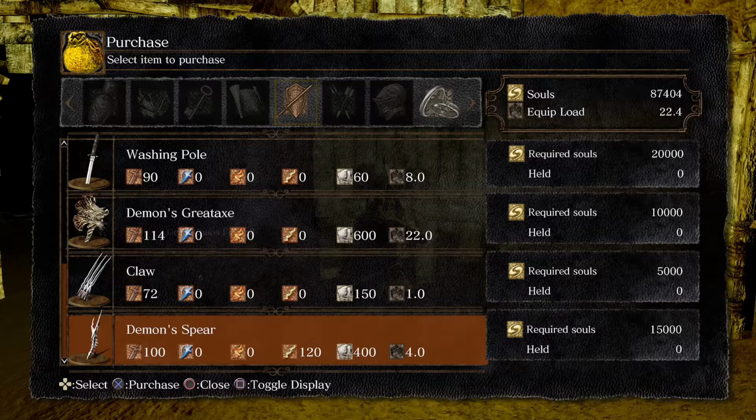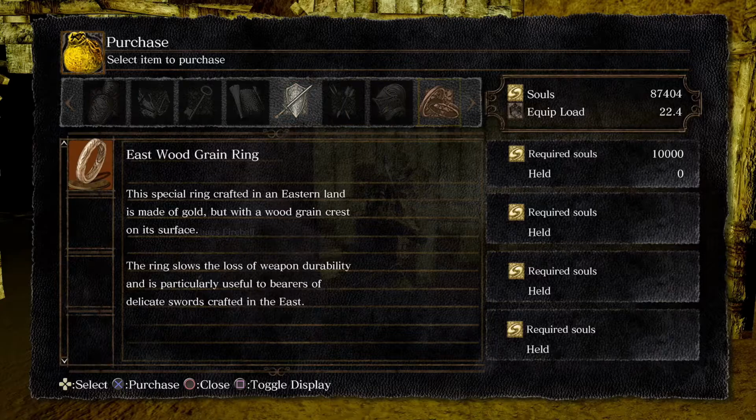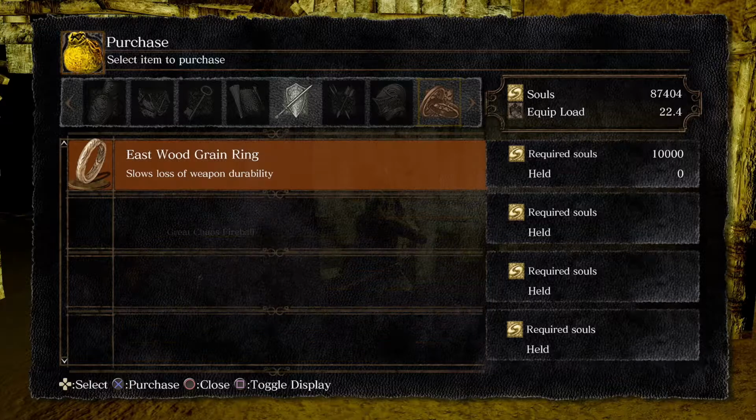Demon Spear. You guys, you have no idea how much I love the Demon Spear. It's lightning. It's going to be great against dragons. We're definitely going to pick that up. Now, one other thing to note, if you're going for the Platinum Trophy, buy that Eastwood Grain Ring. You're going to need that. I'm not picking it up. I'm just showing you where to get all the items in this playthrough.